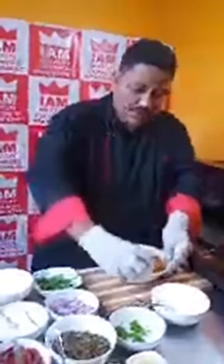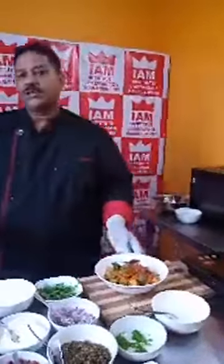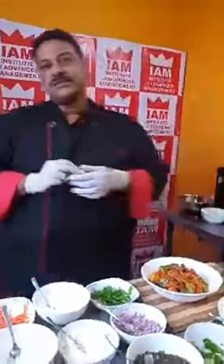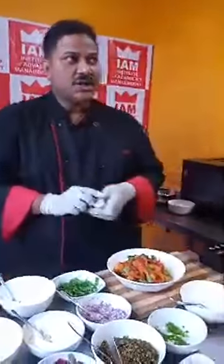Chef Vishwanath wants to know whether roti is the best match with the dish. Absolutely right, Mr. Vishwanath. The roti will give you a really good combination with this. That's what I said. If you have a Romali roti, which you normally get in Kolkata and now can get everywhere in India, it's very good with this. Or chapati, homemade chapati. Normally for Romali roti you have to go out, but in lockdown, as I said, it's a homemade recipe. So stay at home, make nice chapati or roti, and it goes very well with this. So this is your Shimla Chanar Dalna.